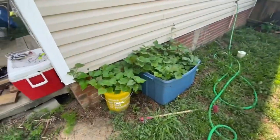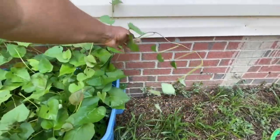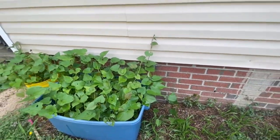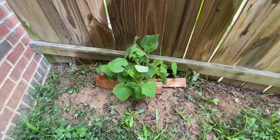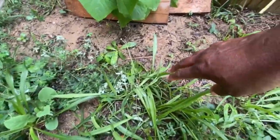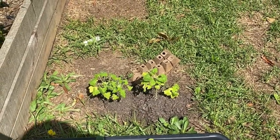These are my sweet potatoes. And they're actually long. I just don't have anything to let them run free, you know. Over here in this corner is my cucumbers. And they were, as you see how this grass is right here, they were that small. And now look at them. So let's go look at the watermelon.